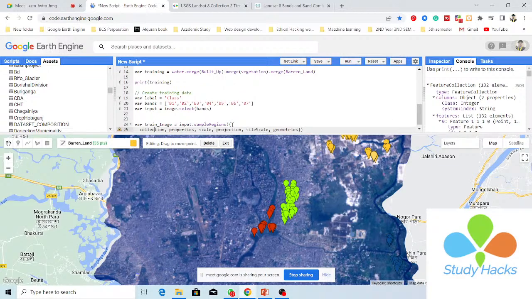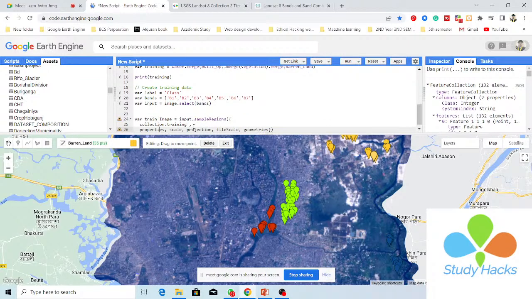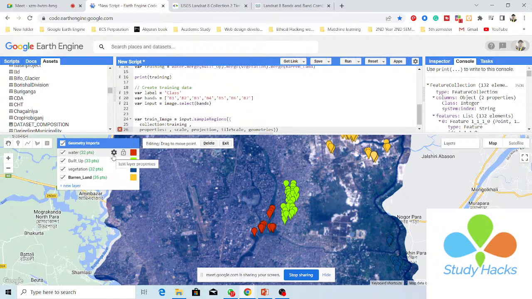So this is the keyword, and what is the value of the collection? This collection keyword is training. I want to make the training from here. Okay, then properties. What are the properties? I already defined the properties name. The properties name is the level. You can see this property name is the class.